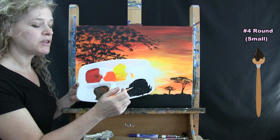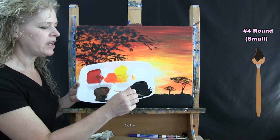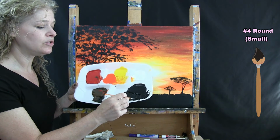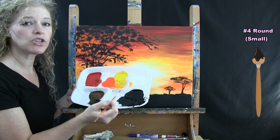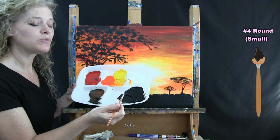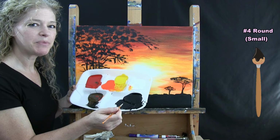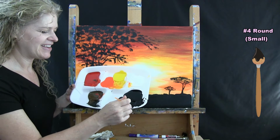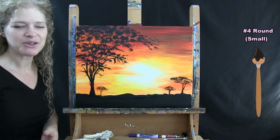And if I'm going to just be using black paint and just going for it, if you feel that you want to practice, you can certainly pull out your pencil and do the same shapes that I'm doing with pencil. And then once you get it into shape, you can use black paint. But I'm just one of those painters that just goes for it. So I'm going to show you how to do it, and we're just going to paint a couple of giraffes.